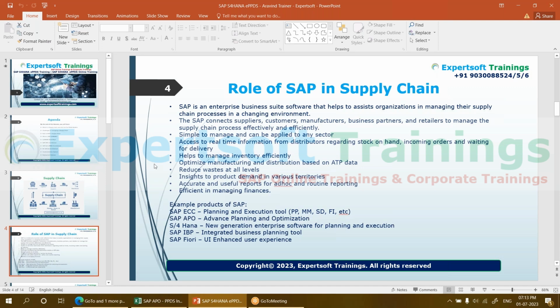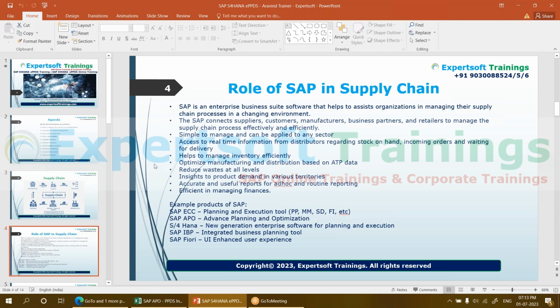Okay, we can also reduce our waste while manufacturing or in production, and SAP also provides a lot of user reports, which allows for further analysis or even performing analytics on top of the reporting data that we got from our SAP.